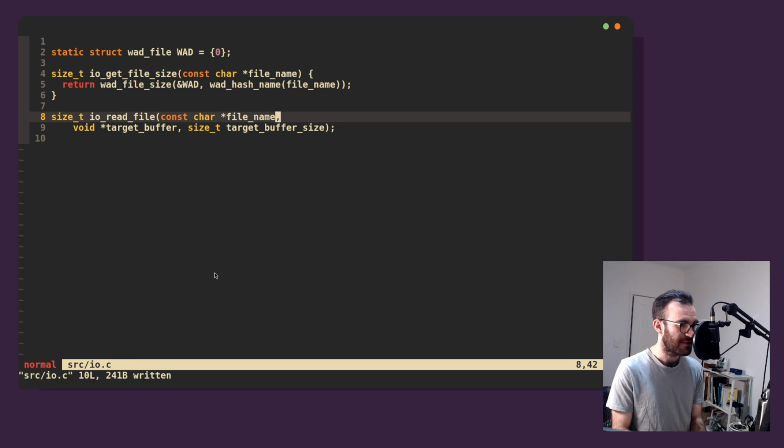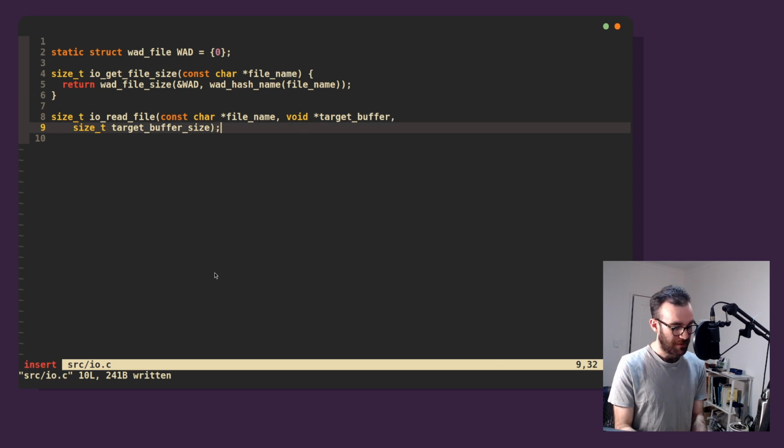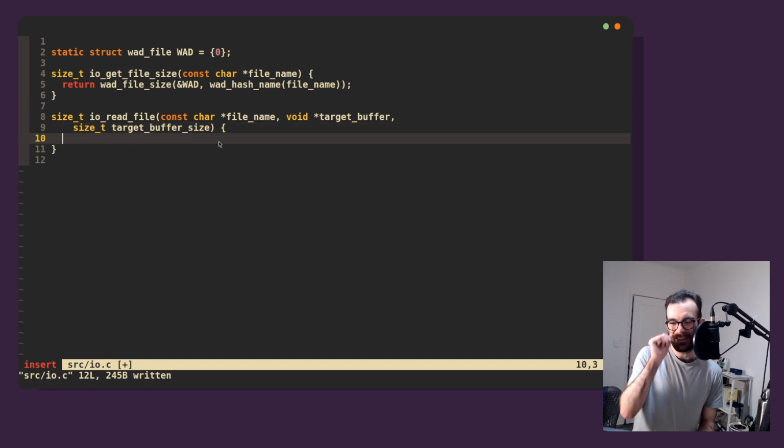So the reason I'm wrapping this up might look a little bit mysterious, right? But in the context of a bigger program with a more complicated data flow than just a simple tool that opens, reads, and then writes, wrapping this up with a simpler API where we're going to have some global state, it's going to be simpler. It's going to be simpler because everything's reading and writing from one blob, unless it doesn't. But if it doesn't, for example, if one level needs to open a different WAD and read from it, it can do that and it can own that WAD. But if the whole program has to own the one main blob that it reads everything from, we don't want to have to pass that everywhere. That would be a bit stupid.